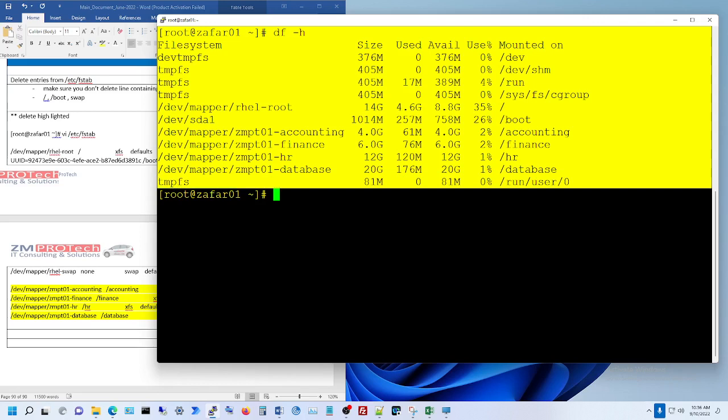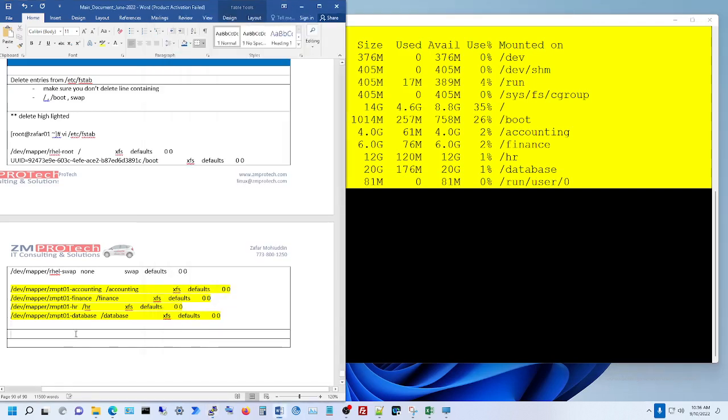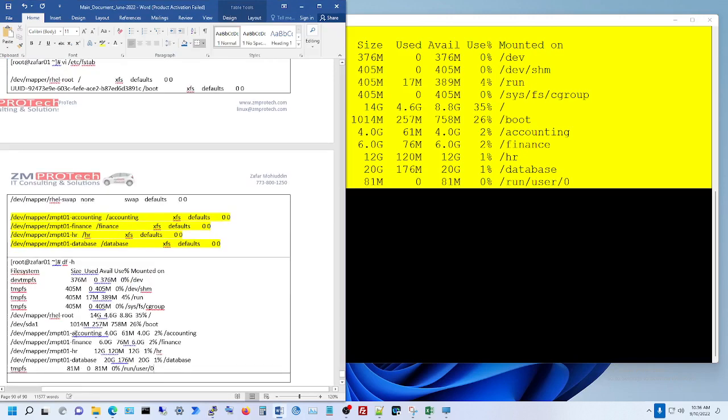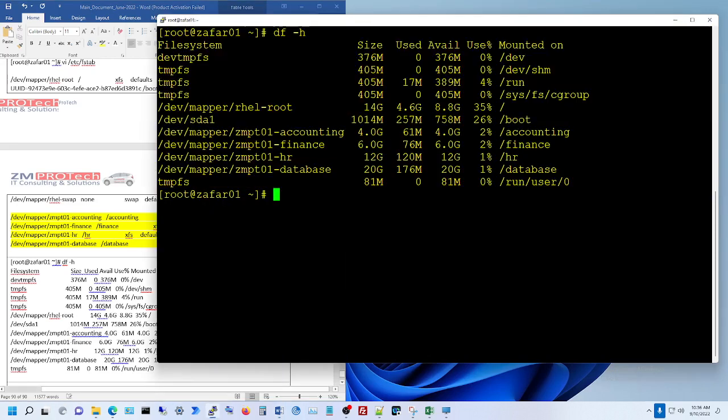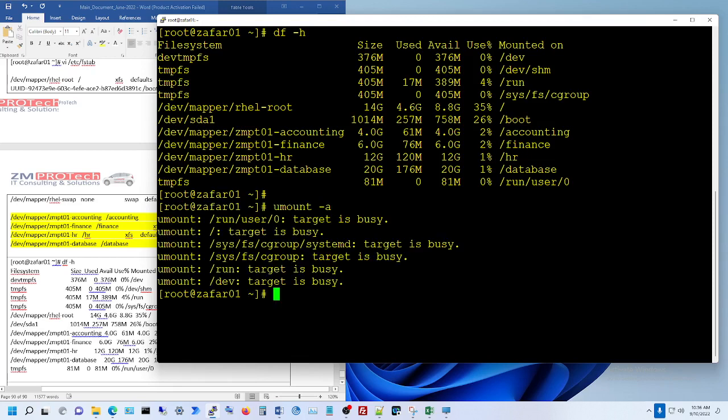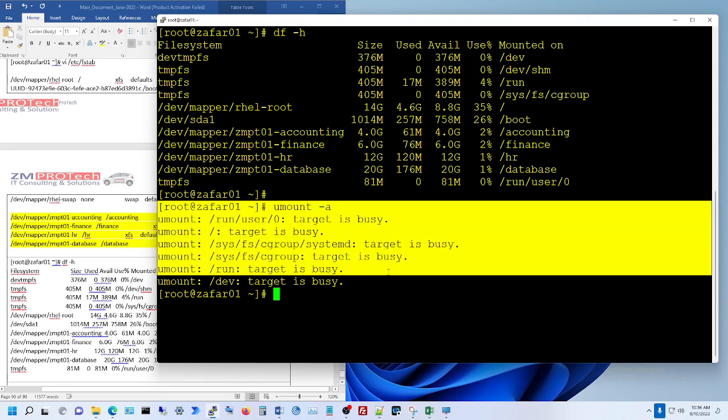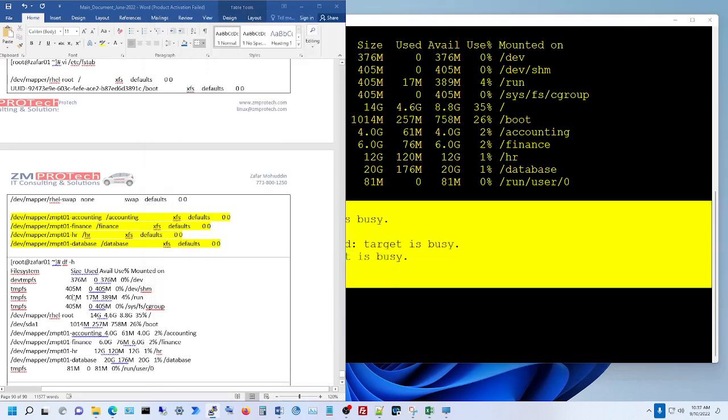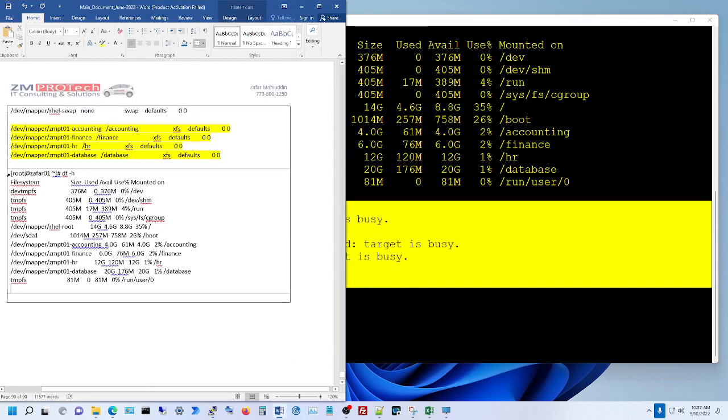So what you have to do is umount -a. Okay, so you're going to get this thing here. This is good. If you get this, it's not going to unmount the one which is necessary here.